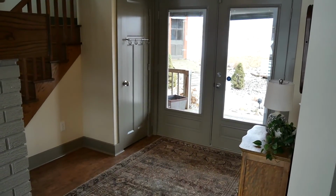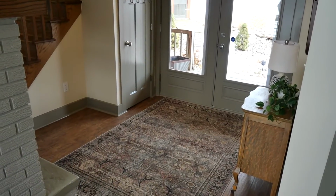Now, one thing I want to point out is that I did not change the wall color at all. I only changed the color of the doors and the trim. One of the reasons is that the wall color in this space is the same wall color in the entire rest of the open concept house, and I wasn't up for that much painting. But the second reason is that sometimes when you're looking at color, the main wall color isn't necessarily where you want your focal point to be.